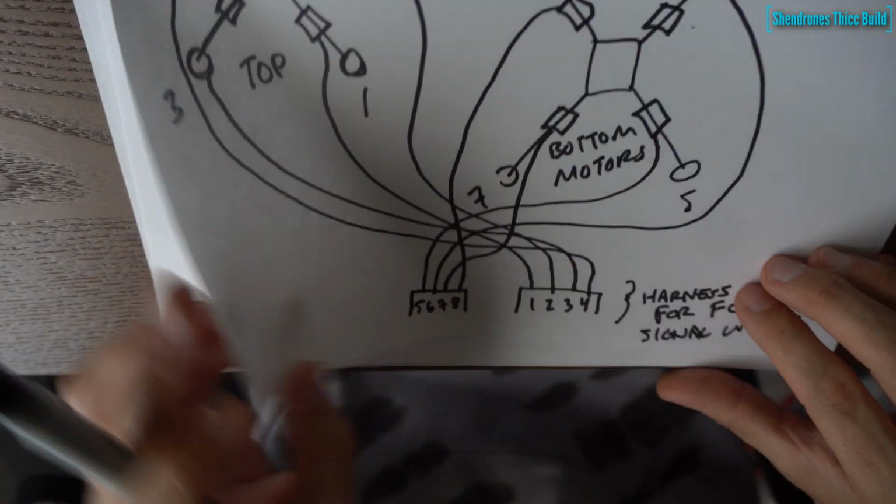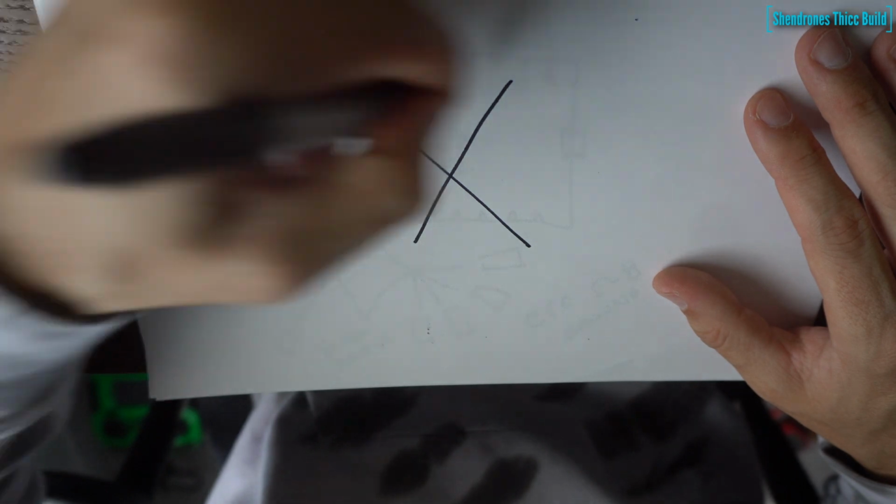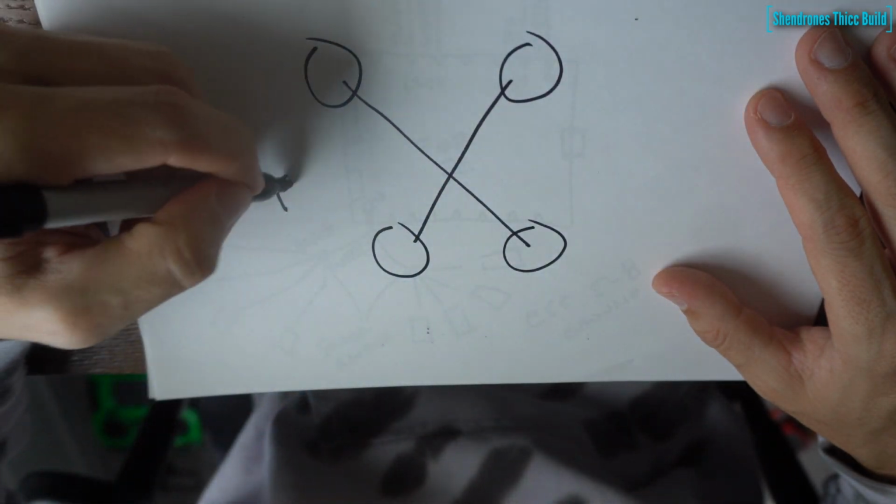I decided to go for individual ESCs just for a little more cooling on the ESCs, as well as a little more stability and ease of fixing. If one ESC goes bad, I can just pop it off and put a new one on instead of taking the whole bird apart. So now we're going to talk about motor prop direction.